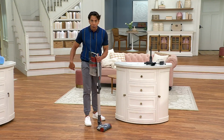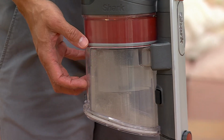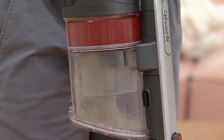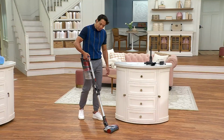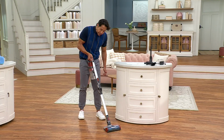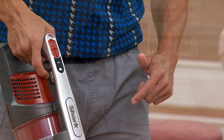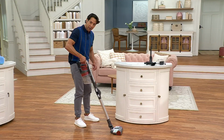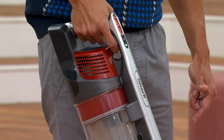I'm embarrassed to even show you what our dustbin looks like from me taking this under our couch for literally 5 seconds. I mean, look what's happening under there. It picked up so much and I literally passed it under there for just a couple passes. But the super boost, I didn't realize. So first of all, what Elizabeth is showing us right here, you're going to simply turn it on right here, as I did there, and then you've got this little trigger right here on my finger, and that's going to give you that extra power. I'm going to listen to it right here.